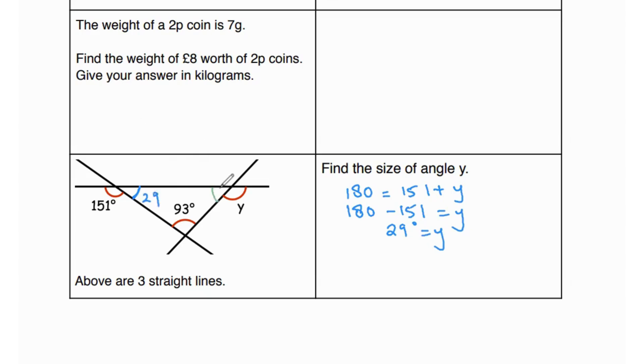We have two angles in this triangle now. If you notice, these three points give us a triangle. So to find this angle, let's call this x. x is going to be 180 minus 93 minus 29. Why? Because the sum of angles for a triangle is 180. So this gives us 58 degrees.